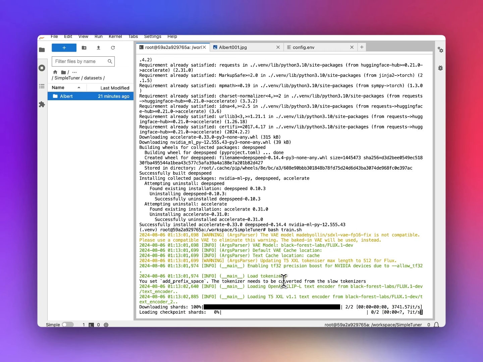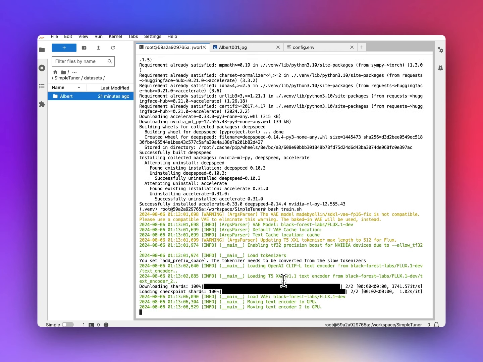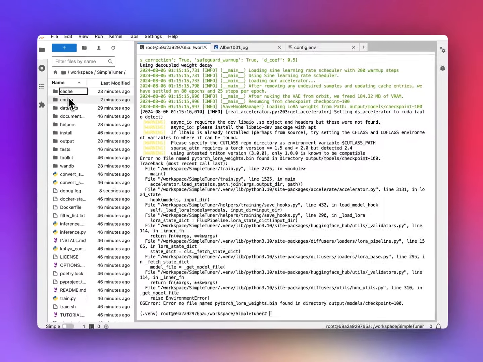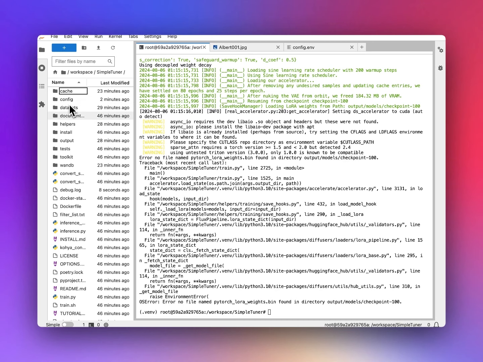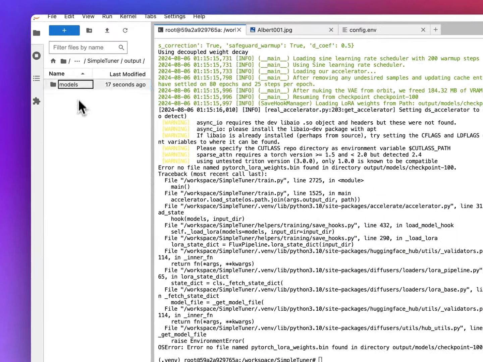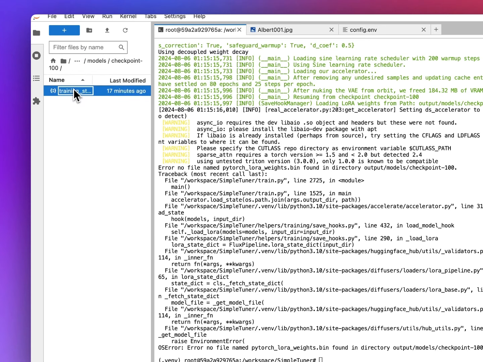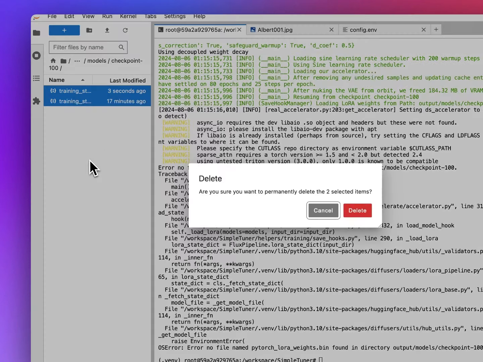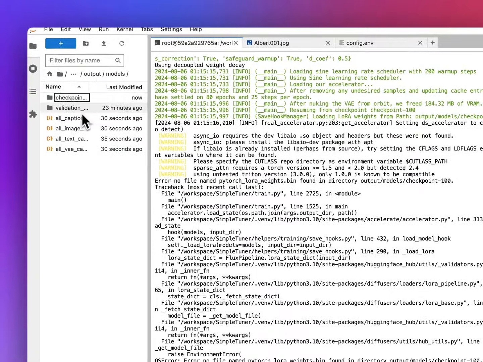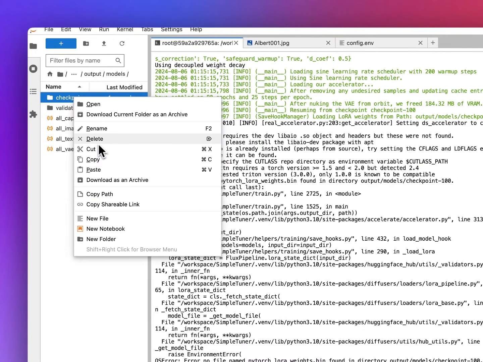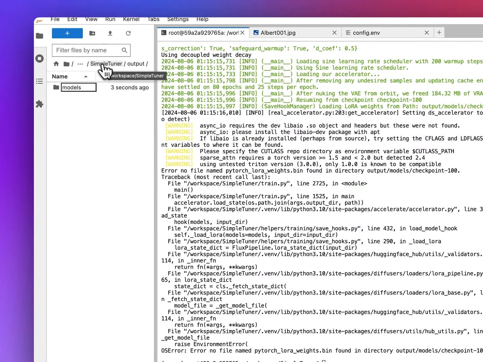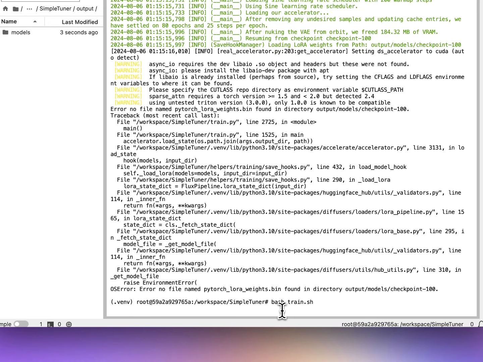And then we're going to have to wait for all of this to load up again. Okay, once again, it ran into an error. This is going to be a common theme of having to restart the training, but here all we have to do is go into our output. It just thinks that there is a checkpoint here because there's a folder, so we're going to delete this. Let's go ahead and delete those, just because you can't delete a folder in Jupyter if it has stuff in it. So we'll get rid of that. So now there shouldn't be an issue. We should be able to go ahead and train again.